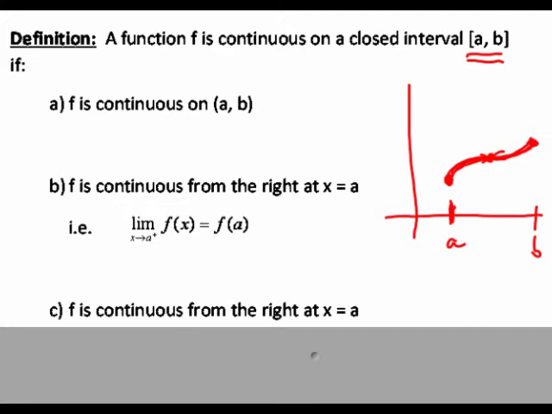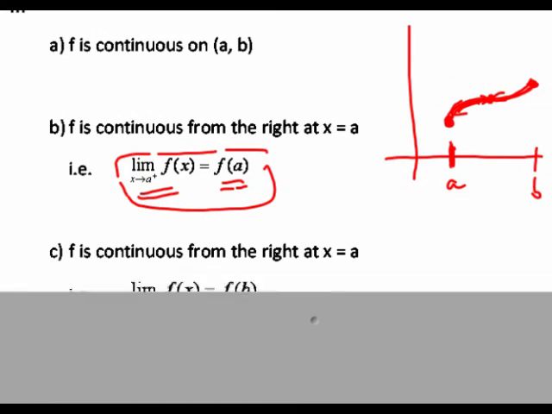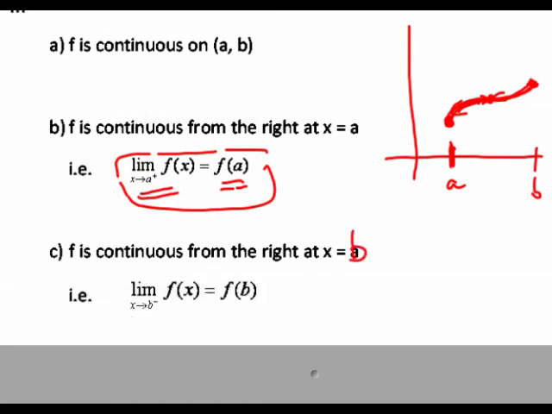So we have a special way to handle that, and we say that we have defined a function to be continuous on a closed interval if at x equals a the point exists and the limit just from the one side, because we're only talking about the function coming from the positive side, is the same as f of a. So if that holds, we're fine on the left side, and conversely on this side, this should be b. Let's just change that. We're continuous on the right endpoint at x equals b if the function value at b is equal to the limit coming from the negative side, the left side.